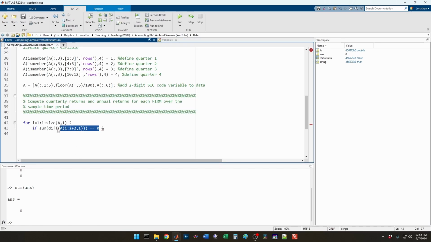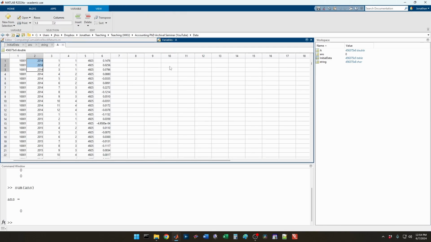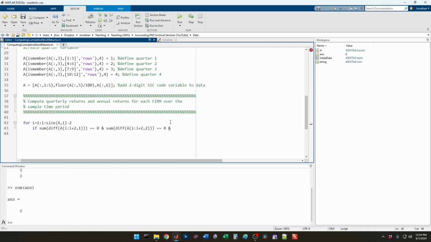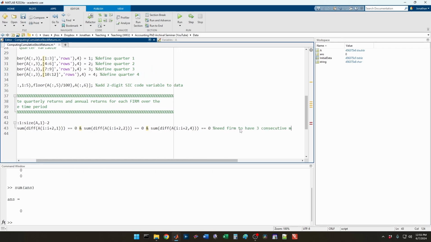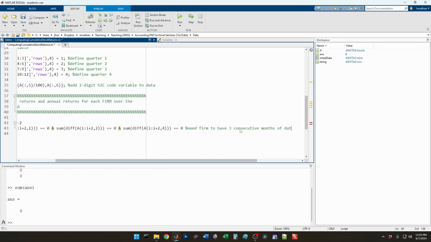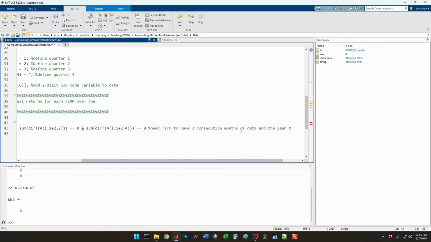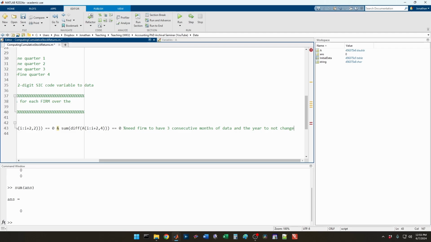So all we have to do is copy and paste this and change the column. These three numbers have to be the same quarter, which is in column 4. So if those three conditions are satisfied, we need the firm to have 3 consecutive months of data and the year to not change over those 3 consecutive months.